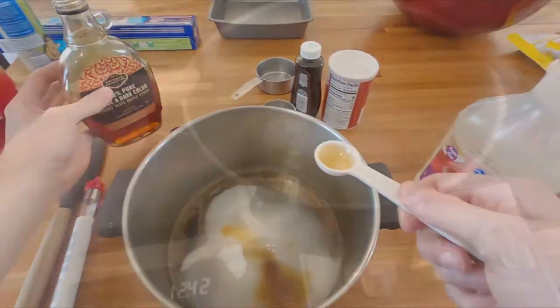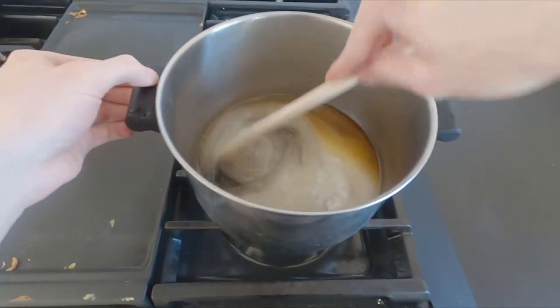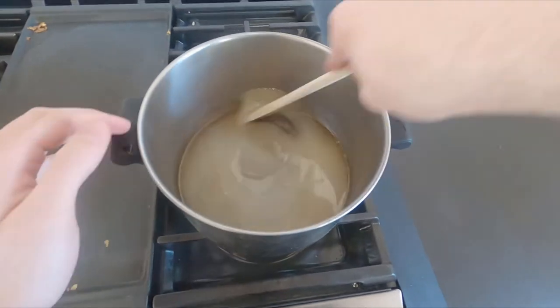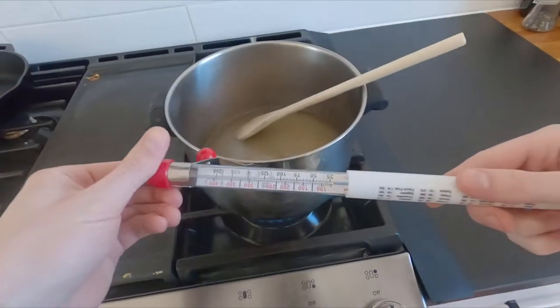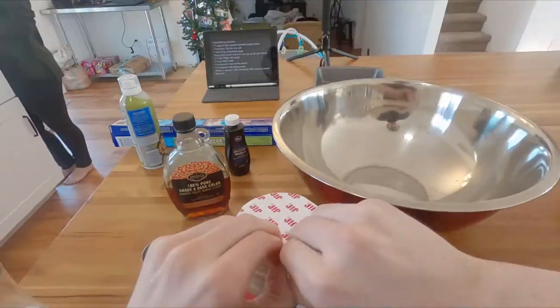You will want to bring your pot to a medium-sized burner and have it set to either medium-high or medium-low. I will be using a $15 candy thermometer I got at the store, and what you're going to be aiming for is 140 degrees Celsius.